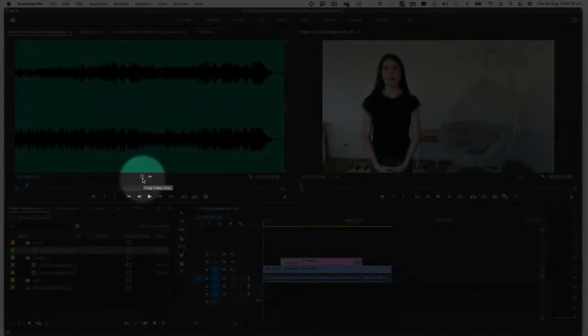This button here allows you to drag just the video, no audio. So sometimes you do want to drag in just some video content and leave the audio behind. That's fine, you can do that through that button. But there is no video here, that's why that's grayed out. But there is audio, and this button next to it is to drag audio only, which is what I'm going to click and drag and bring into my timeline.